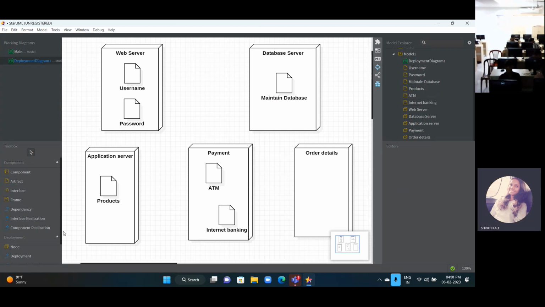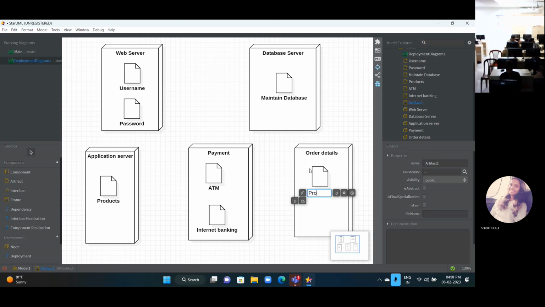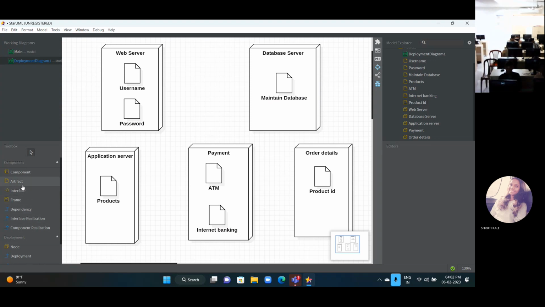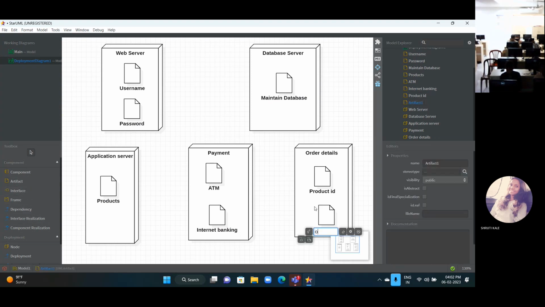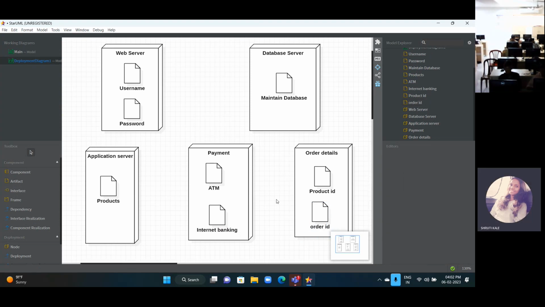And in order details, you can have product ID, order ID, whatever. Here, using an artifact, we have seen what all things will be there inside every node. That's it. Please mention it properly, all of you.